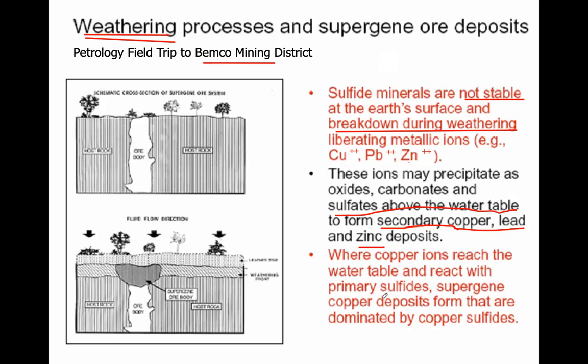So a lot of copper reacts with water, as mentioned, in supergene deposits. And therefore, you have a lot of copper deposits which are leaching out from the soil, that came from the initial copper sulfides. Now they convert into copper hydroxides or copper sulfates or other types during this leaching process due to weathering.